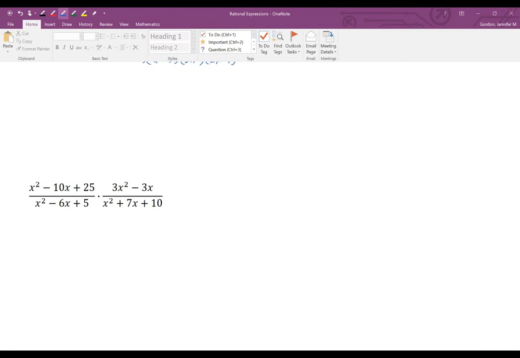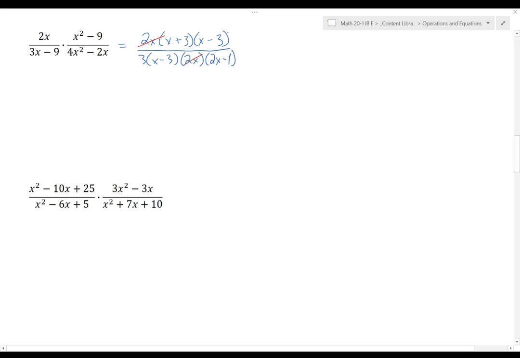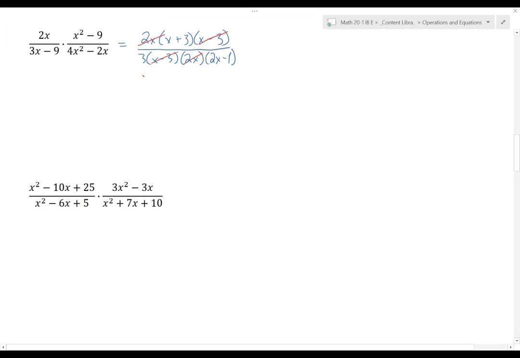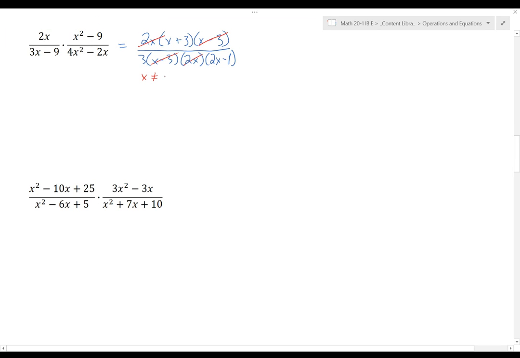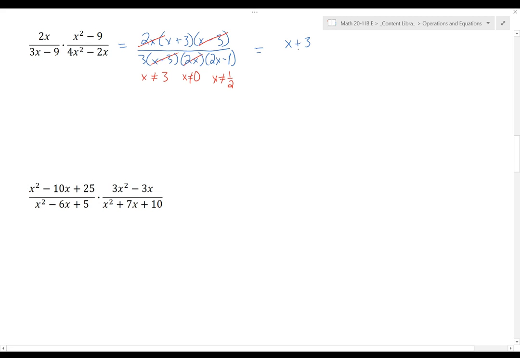All right. So common factors, well, the whole 2x goes. You can think of the 2x as one thing, or you can think of it as a 2 and an x. Either way, it's all going to cancel. And x minus 3 cancels. Remember, though, that I want my restricted values, my non-permissible values, to come from this stage before I cancel anything out. So I have 3 non-permissible values here. And my ultimate simplified fraction is x plus 3 over 3 times 2x minus 1.